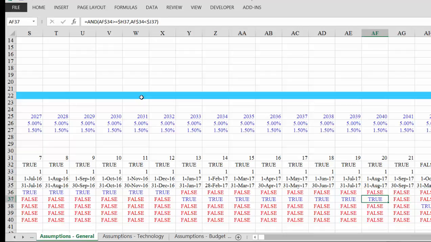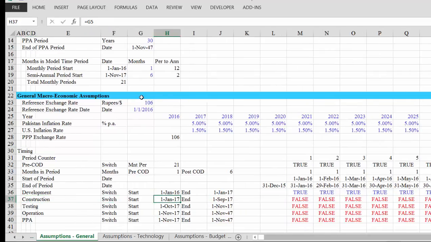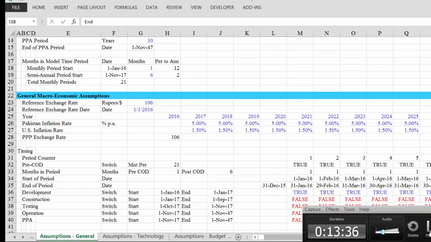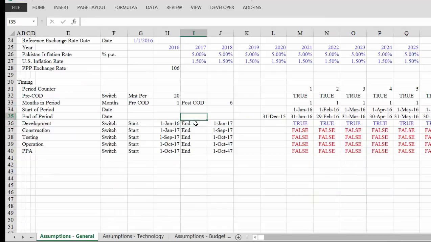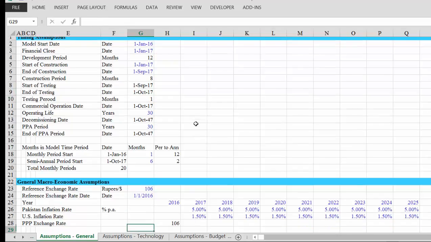And what do we have here? This is the construction, which should be ending at the same date as the testing starts. Just a minute, let me look at that. Okay, well that was good. It was a good way to test things, I guess. I don't know, but the start of testing should have occurred at the end of construction. You have to be really careful when you do these date things.